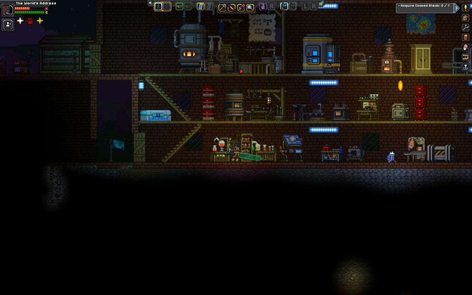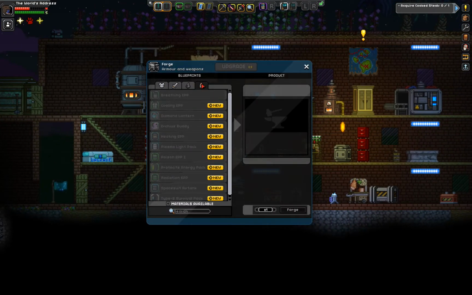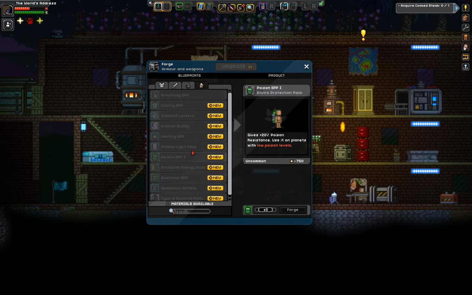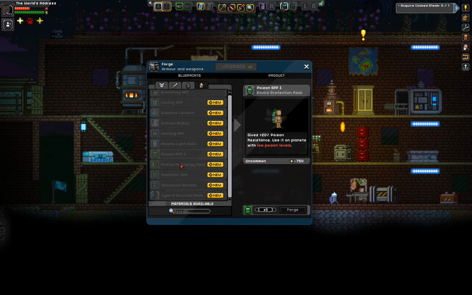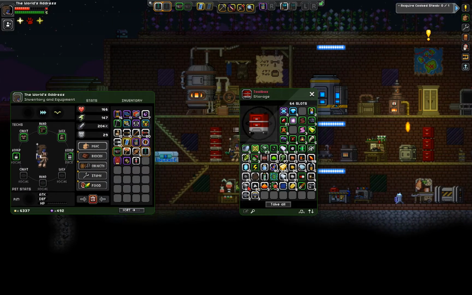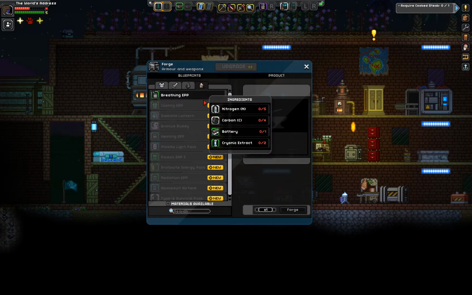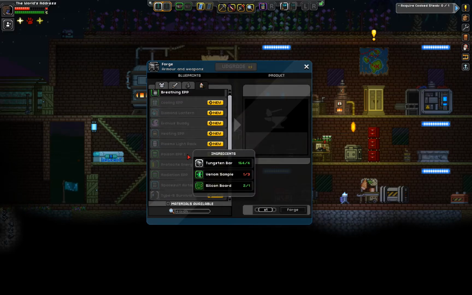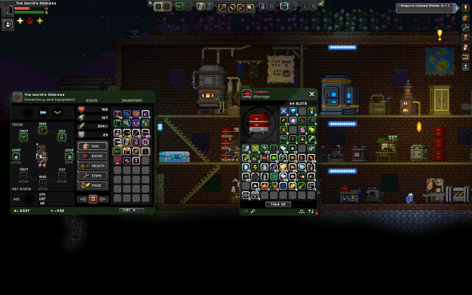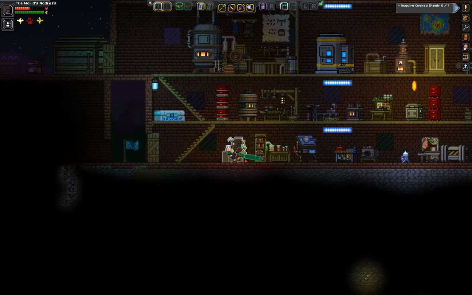I need that Durasteel. But what I really need is something in here. Air supply, ghost immunity, purple glow, poison. No. I mean, yeah, okay, let's make this guy real quick. Tungsten bar and venom sample, I think is what it said. Gonna need more venom samples. How can I get more venom samples? How can I make more? Can I make more?